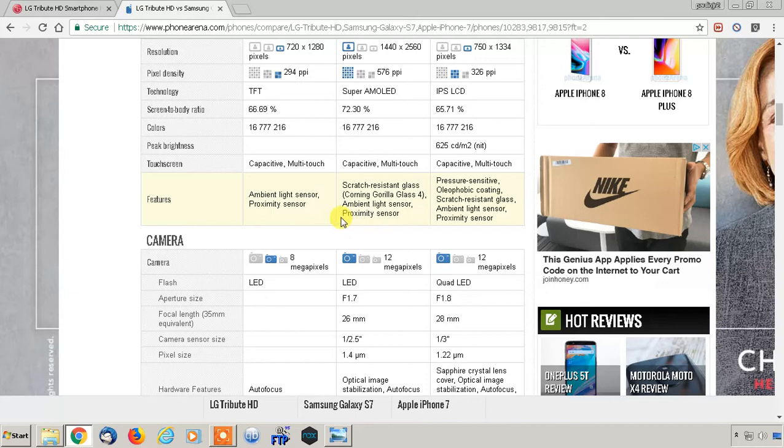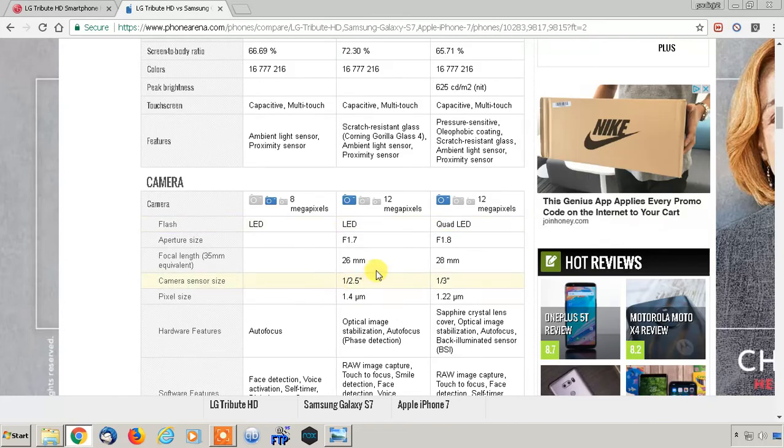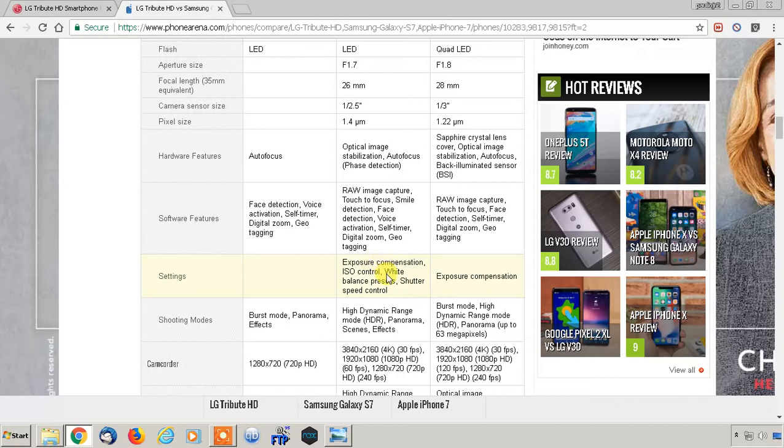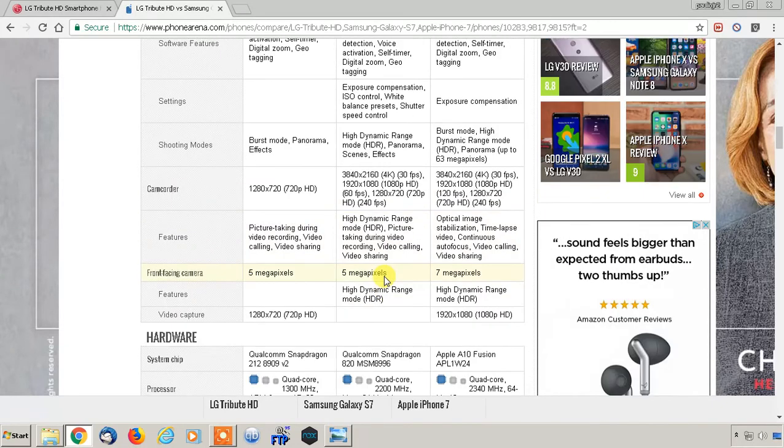So if you do like taking pictures, it still does take great pictures. 8 megapixels is not bad at all. It's just that 12 is just really, really good. This is the first phone that I had that does actually have the panorama option when taking pictures. It also has a lot of filters, which a lot of my previous smartphones did not have, unless I wanted to download an app. So that all comes pretty standard. It still records in HD and it still looks great.